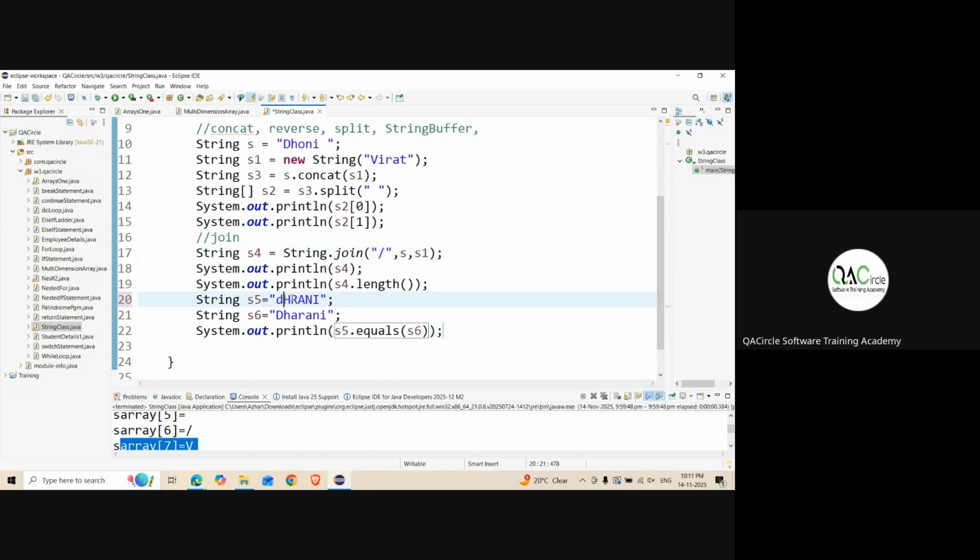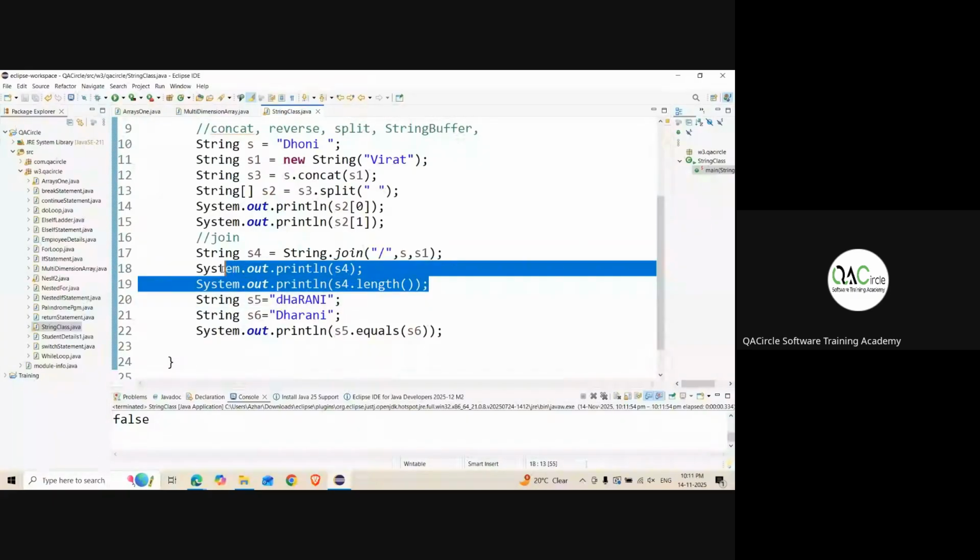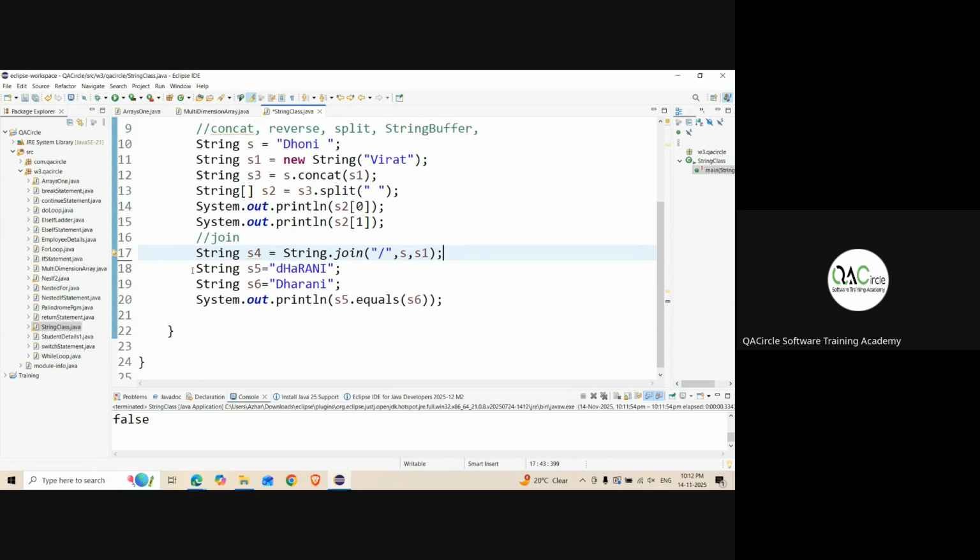Okay, exactly, it should be there. Dharani, case sensitive, right? Yes, sir. Now let me run. What is the value we'll see? False.